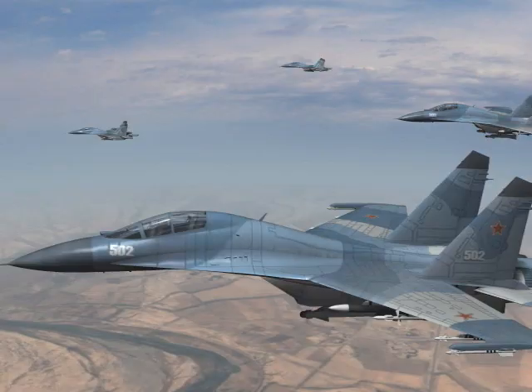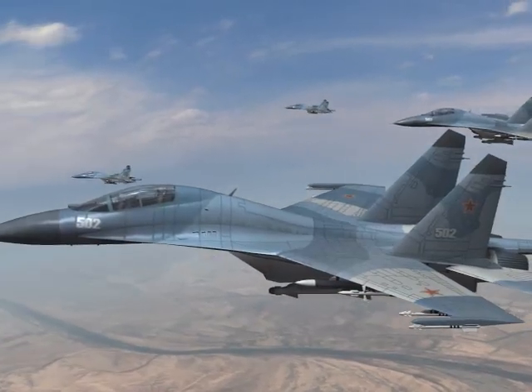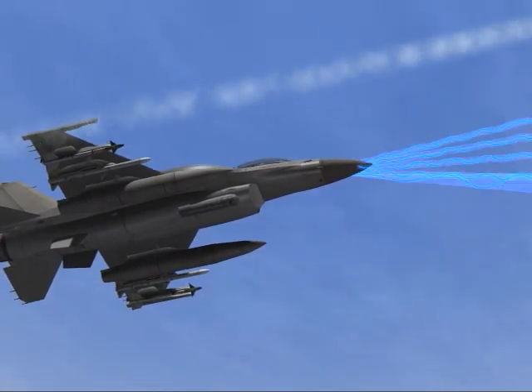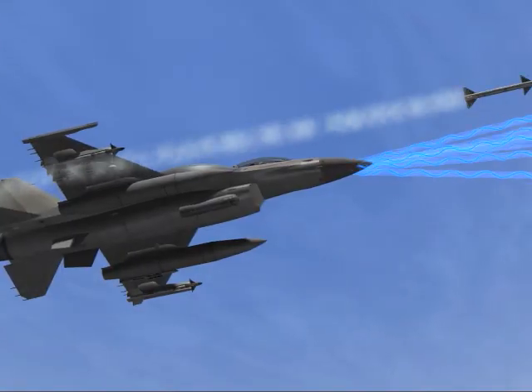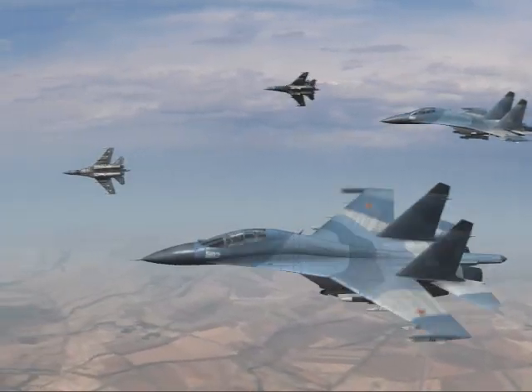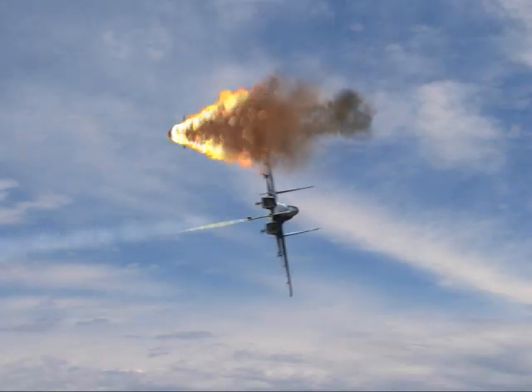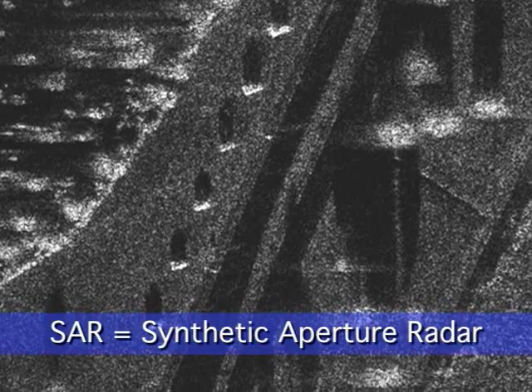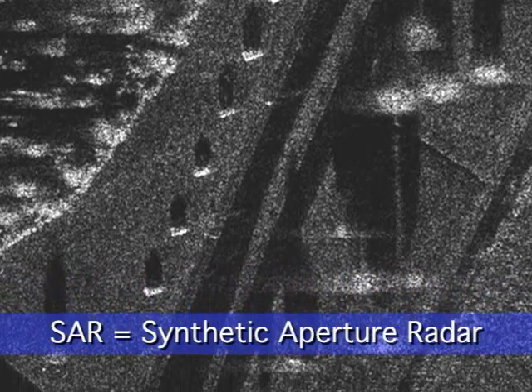Sabre's air-to-air modes can detect multiple incoming aircraft and ultimately enable multiple potential air-to-air weapons launches. High-resolution synthetic aperture radar, or SAR, mapping allows accurate ground target location at long ranges for positive identification. By presenting the pilot with a big picture of the target area using Sabre's SAR mode, the pilot can determine where to zoom in for greater target detail, increasing combat capability and situational awareness.